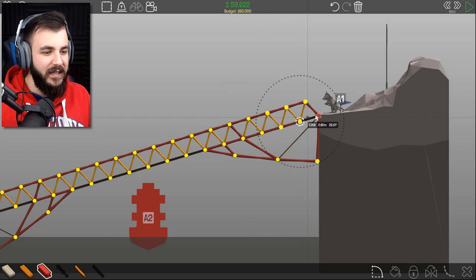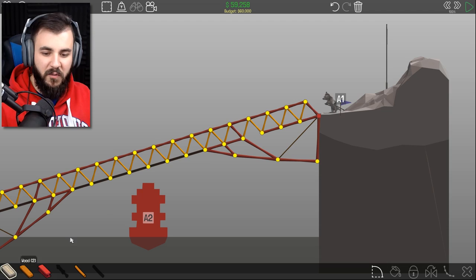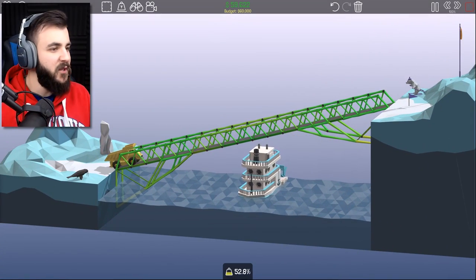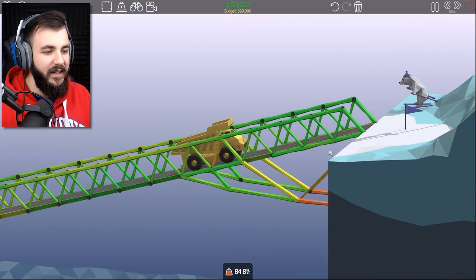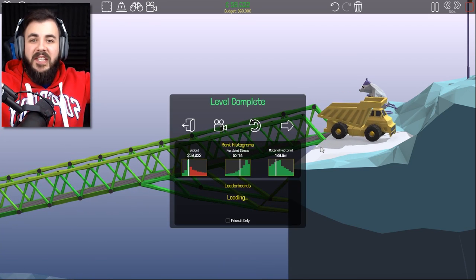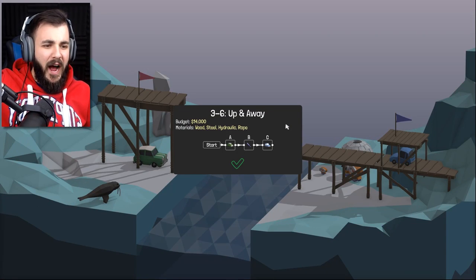Let's go and just hammer that. Oh, blew the budget right then and there. Really? Okay. I'll break that one then. Just put a road there instead. All right. Let's speed this up. We got right to the top. Slow it down. Come on, buddy. Just like that. That's all we had to do. Next level. Up and away, baby.